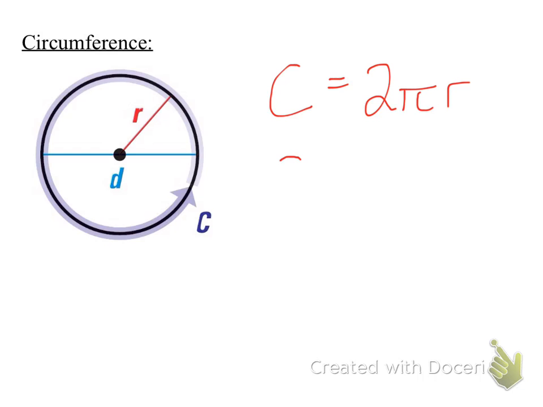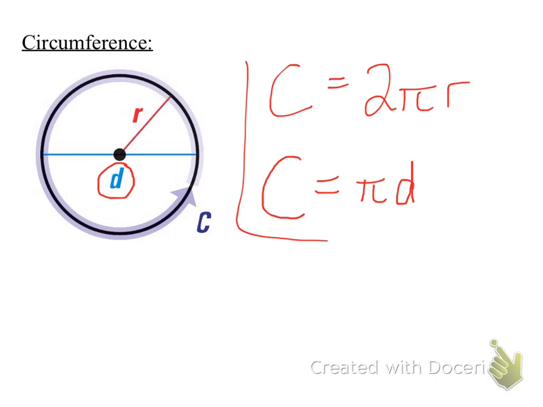Now we have another formula for circumference. We have 2 pi r, but 2 times r is the diameter, which is right there. The diameter is a chord, another vocab term we've talked about. It is twice the radius, but it goes from circle to circle. The endpoints of the chord are on the circle, and it goes through the center. So instead of 2 pi r, we can write pi times diameter.